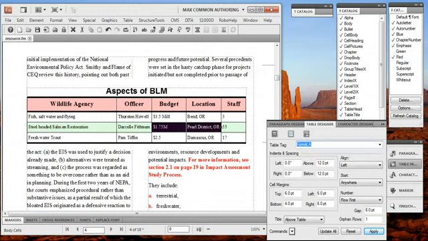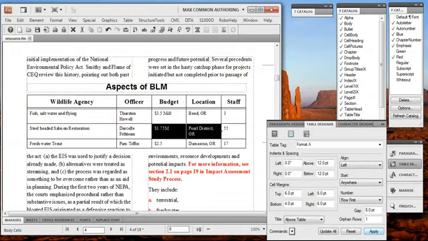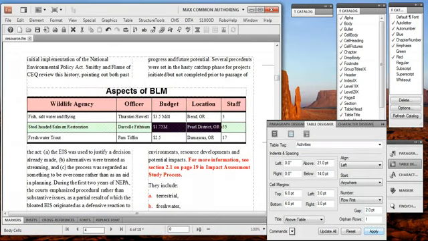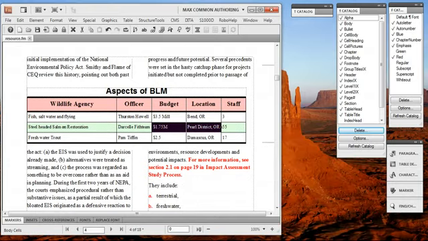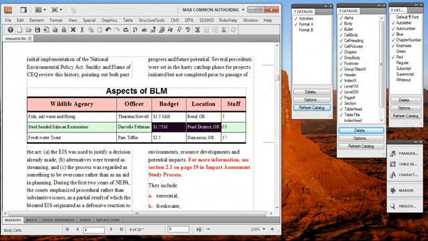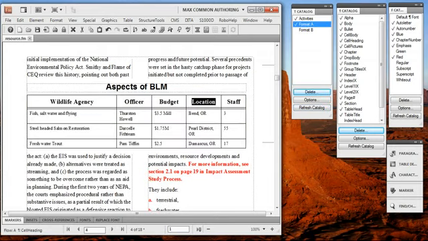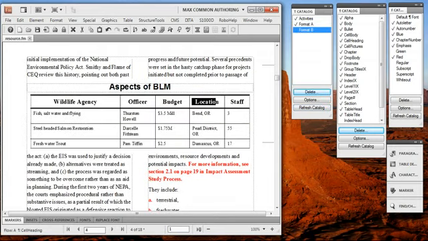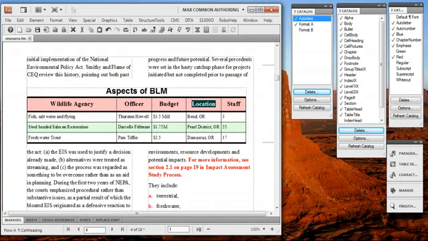So in FrameMaker 7 I could click on this and apply it and make it a format A, for instance. Let's go ahead and restore it back to normal, to the activities table. We no longer have to do that because now any table styles that have been established can be applied with a simple click of the mouse. You simply have to have your insertion point someplace in the table, and we can change this from an activities table to a format A table to a format B table, which is a little bit different. You can see that the lines got thicker, and finally back to an activities table.